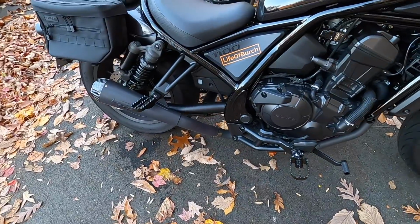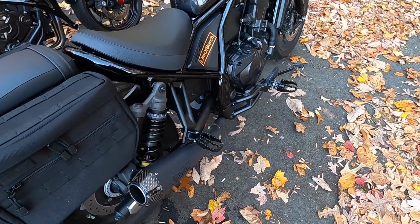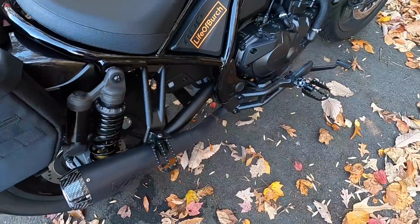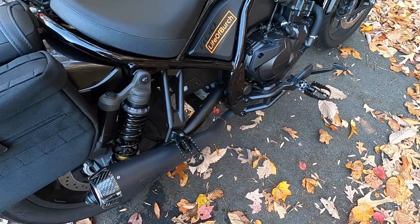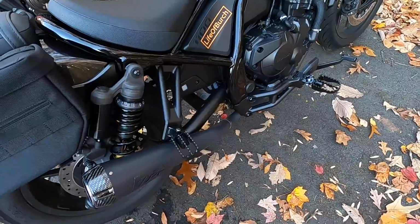So side one is done and it is looking incredible. It looks so mean and aggressive and you can just tell you're gonna have so much more surface area for your feet to grip onto. I could not be happier with these. It looks so good. The quality is just incredible. Honestly, I'm freaking blown away.